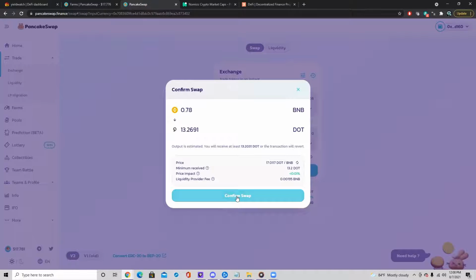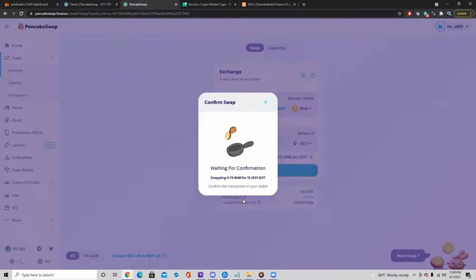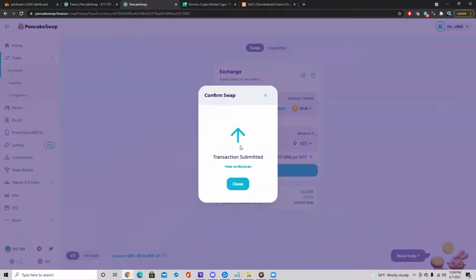I'm buying Polkadot. And this transaction is what I am going to be paying the liquidity pool providers for right now. So by doing this, part of my money and part of the fee I pay for making this transaction is going to be paid to those liquidity pool holders. And we are going to be one of those liquidity pool holders in a second here. So the transaction is confirming. It says I confirmed it on my phone here. Click confirm, and the swap is commencing.